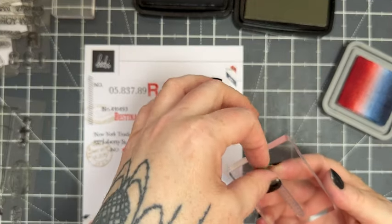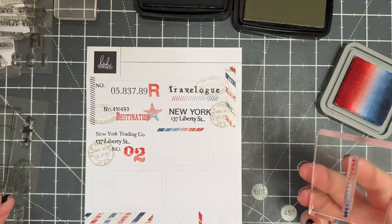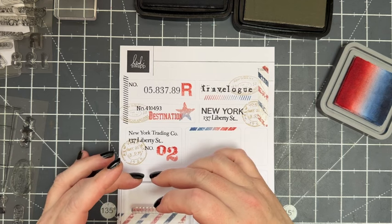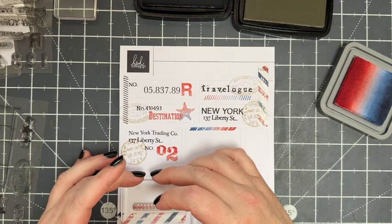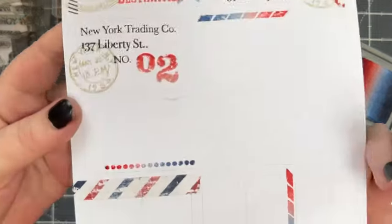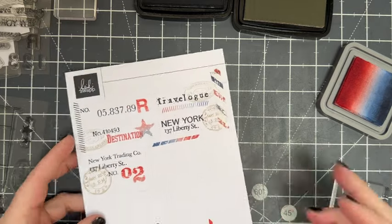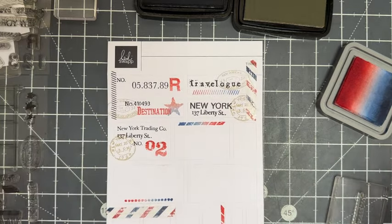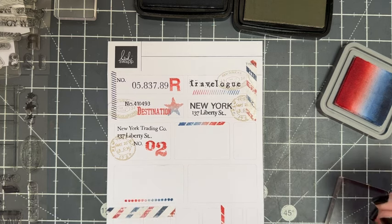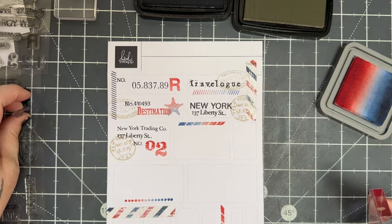Right, and then I'm going to do it with the dots. Right, where shall I put it? Let's put it on this one down the bottom, in the middle. See, who would have thought that an ink pad can just change the dynamic of a piece of ephemera. It's just amazing. Absolutely amazing.